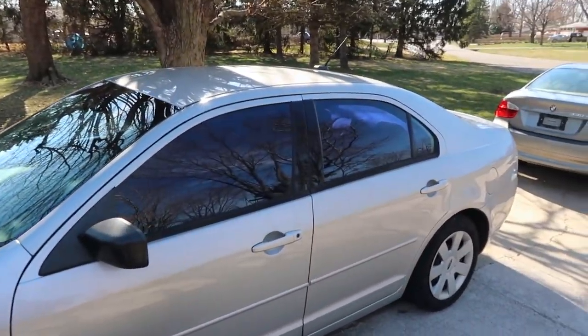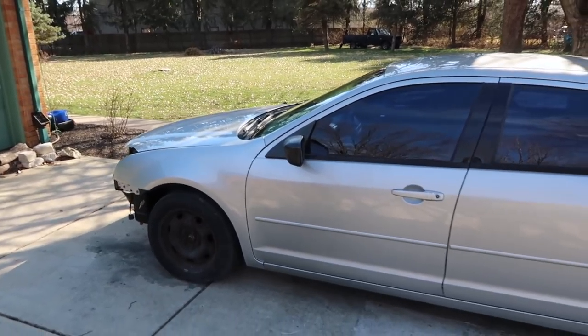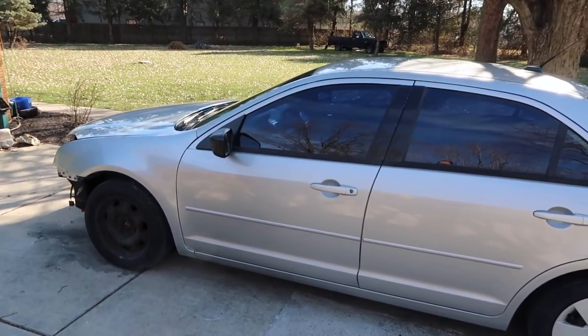The Fusion is coming along nicely. From the back it doesn't look any different, but just a quick glimpse up front here for you — we do have some new stuff on the front, some paint, and a new windshield. I don't want to give away too much, but I've been hard at work on this one and hope to have this car done hopefully sometime real soon.